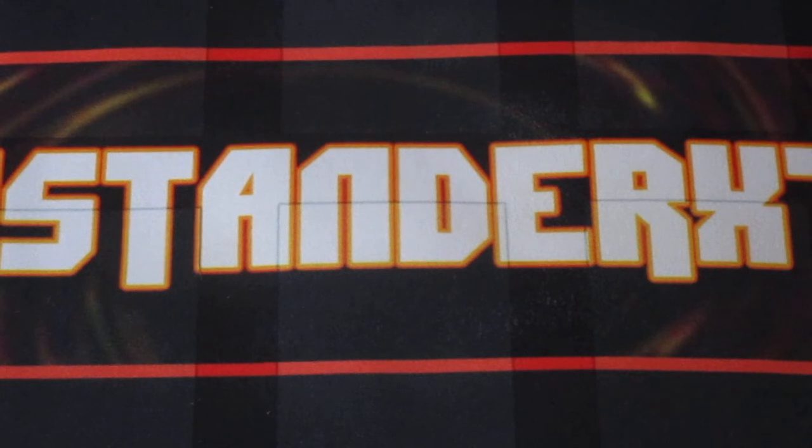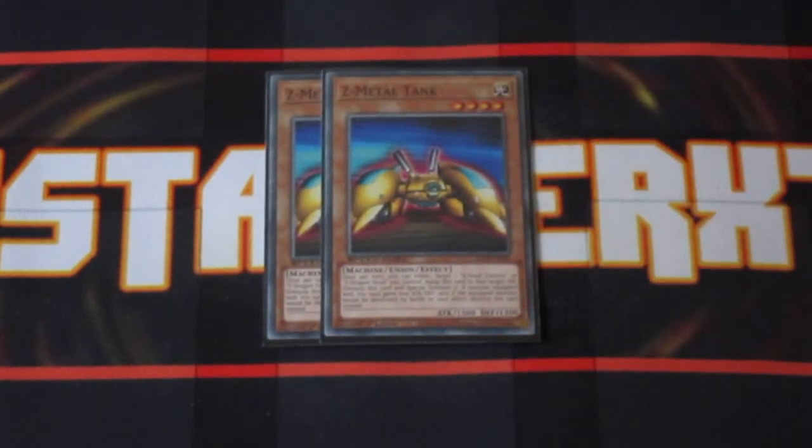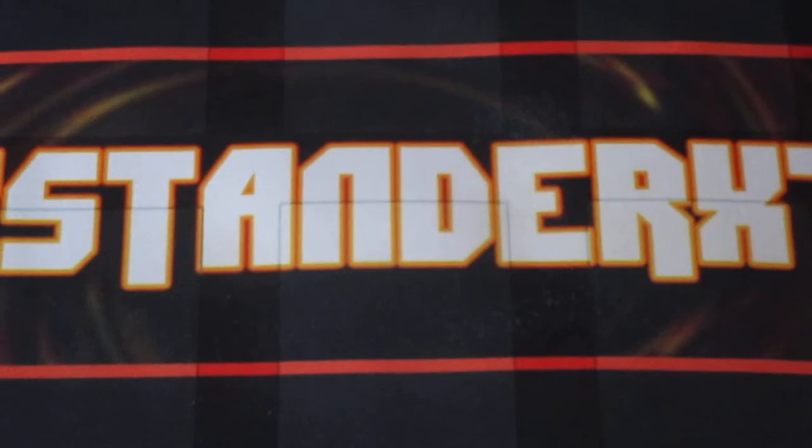And of course, we have Z Metal Tank, the only Union monster in this deck that can actually equip to both of the previous monsters. Very awesome. Still can give you some other protection as well as power boost, so definitely a very good card. So that's the ratio you have to roll with the XYZ monsters.